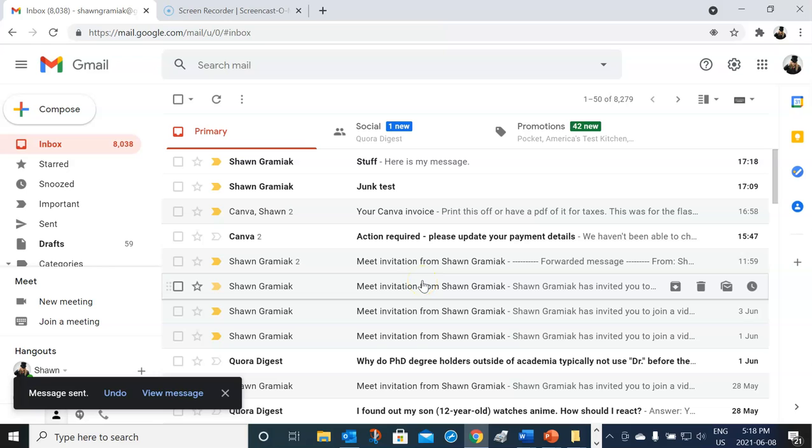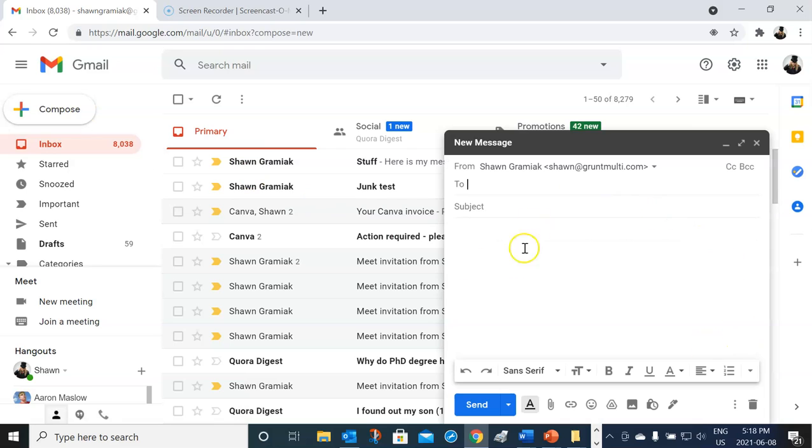Now, another thing to keep in mind that you may wish to make use of is very often if you're new to Gmail, if you've switched over to it and you click the compose button, you get your little new message window over here. And sometimes people don't like the fact that it's much smaller than everything else. If you want to change that, you can click these three little dots down here called More Options.